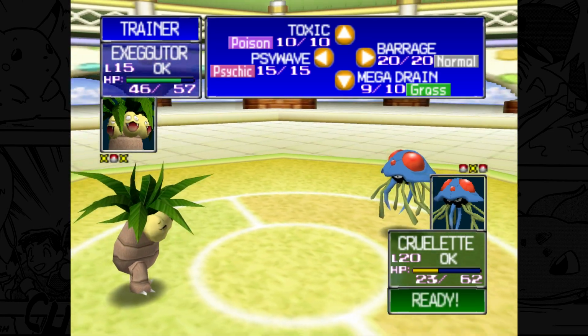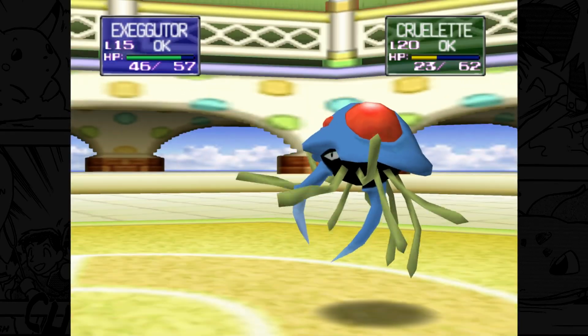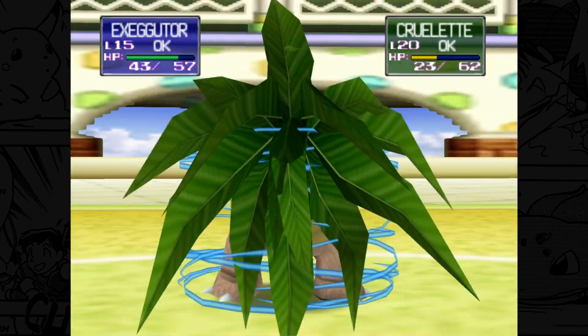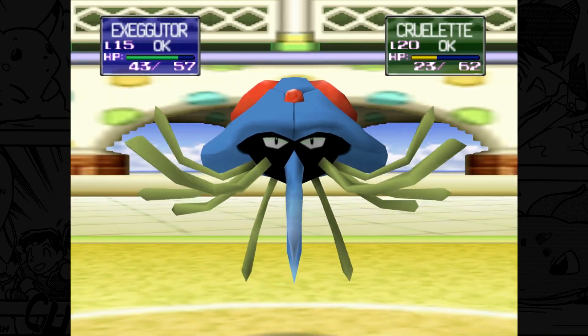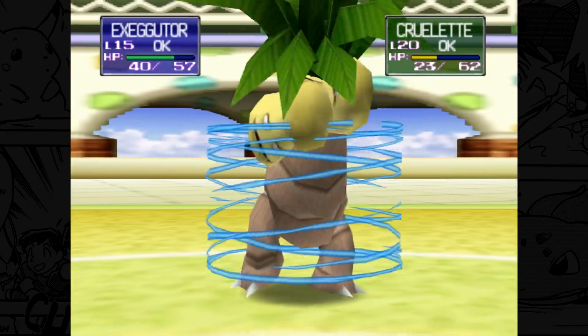And then Wrap ends up making you not be able to do anything. And Wrap goes on for more than 1 turn, meaning it continues to damage you, and your Pokemon can't do a thing. And since Tentacruel's faster than you and it goes first every turn, it can just continue to spam Wrap every turn, which kind of gets you stuck in this loop where you can't do anything.